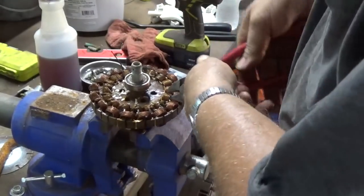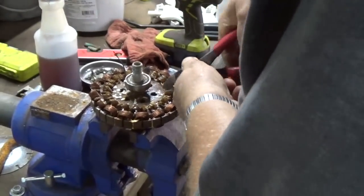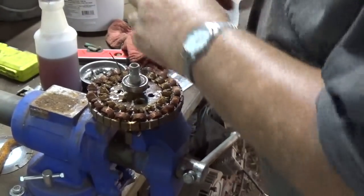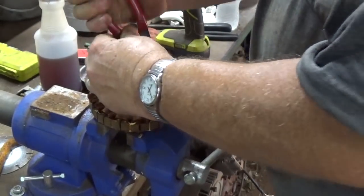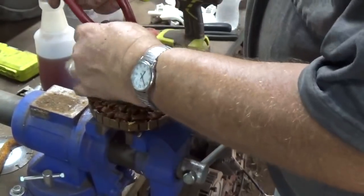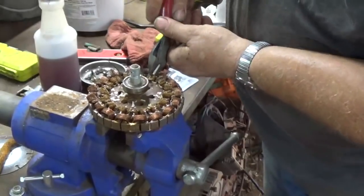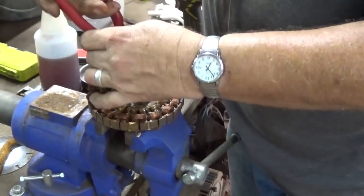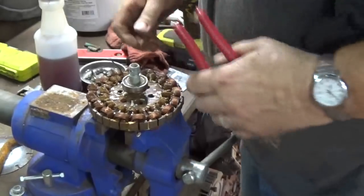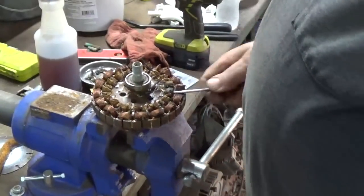But give me time to get out here in the shop, get some stuff tore down, and maybe do another video or two. And then I'm going to be off Friday and Saturday. Take a couple vacation days. I got to get it used up before the 23rd. Use it or lose it. Wife's got to go to the doctor Thursday. So I'm going to take her to the doctor, and then I'm taking the truck into the tire shop. Get some new tires put on it. There's not a lot of tread life left.